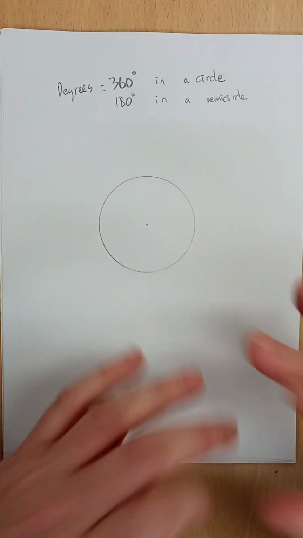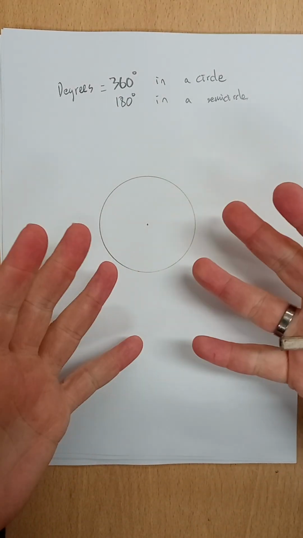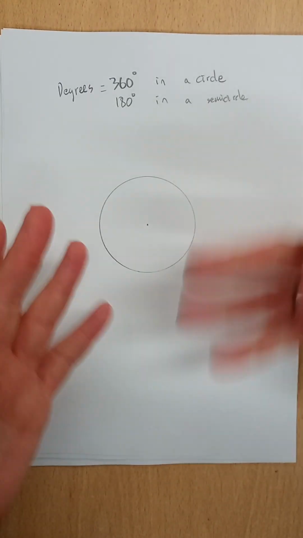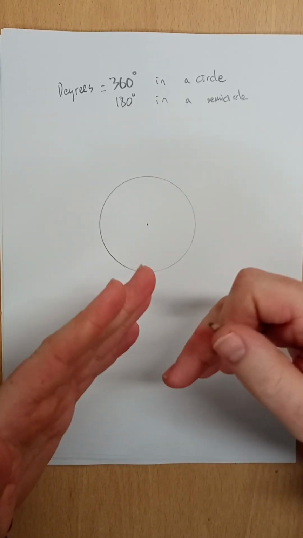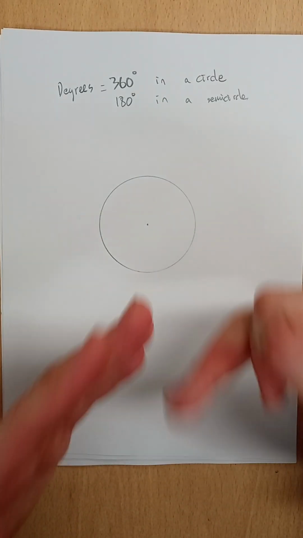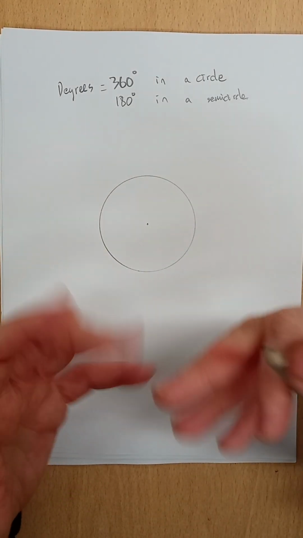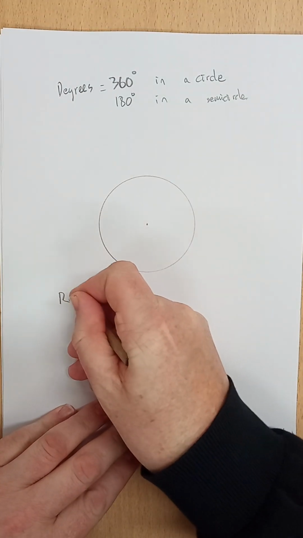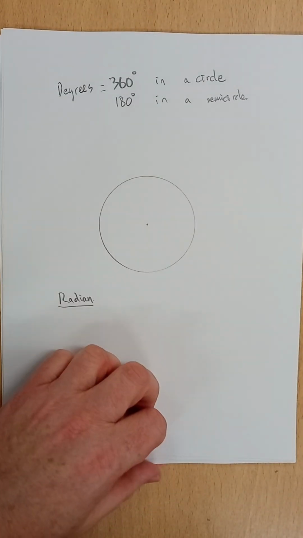So in order to do maths at a higher level, we need to come up with some way of representing the divisions in a circle, i.e. the degrees in a circle, using a different measurement, but this time a measurement that takes some essence of the circle into it, hence the radian. So let me explain what a radian is and how one works out a radian.